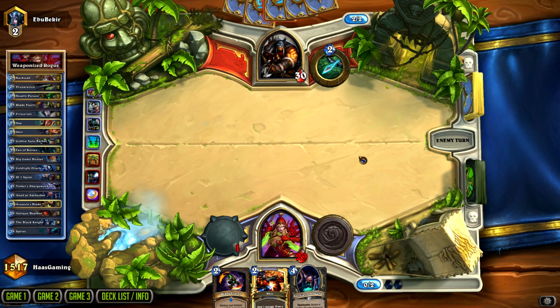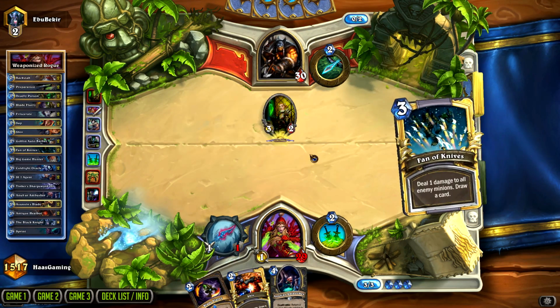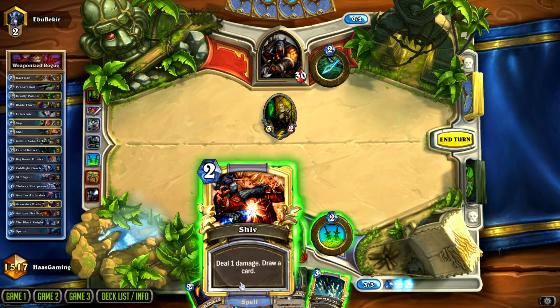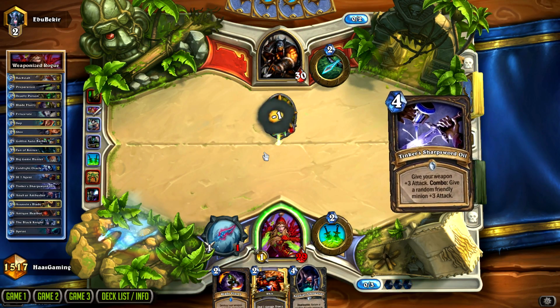Because chances are they can't remove it when we place it at turn 4. The trick is just to make sure they don't do a lot of damage before turn 4. So we could play the Fan of Knives now because it's harder to play than the Shiv, but the Fan of Knives might actually be useful. The Knife Juggler does sort of indicate he might be playing Snake Trap. But I think it's fine just doing a Fan of Knives here. We can combo the Shiv later on.